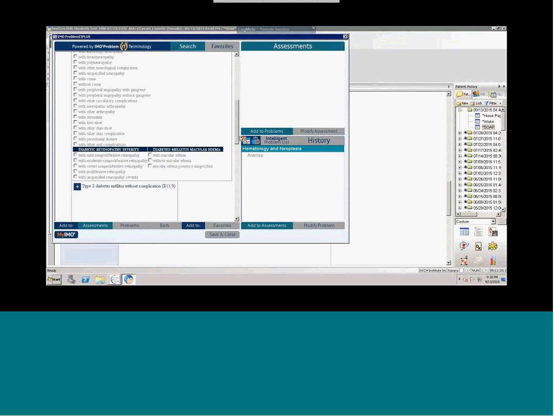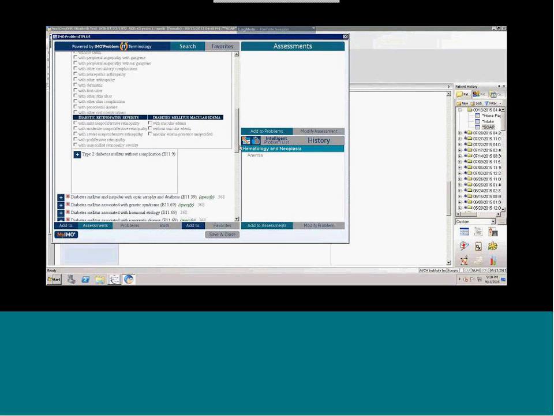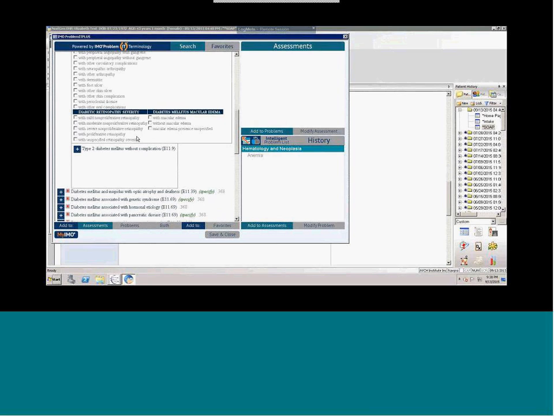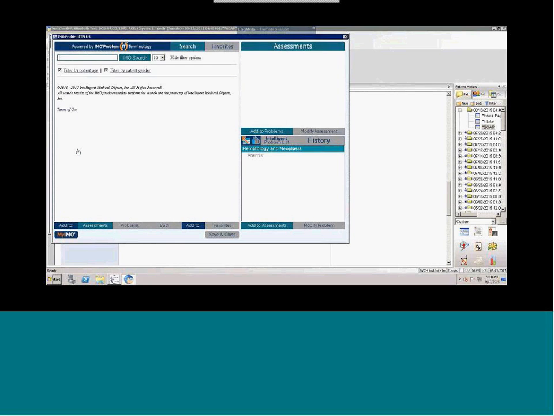If I keep going down, it becomes more and more until we get here to one that has a plus, which means after I have selected whatever I think is the most specific diagnosis, I can then click, and then the system is going to assessment. Okay, now this is thinking on the demo environment, and it's going to add it to today's assessment here, right, with the code E11.9.